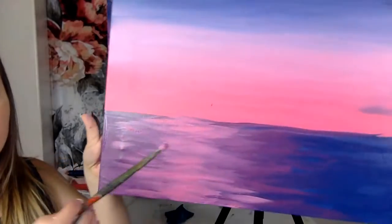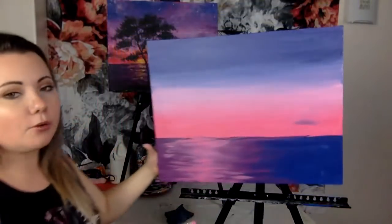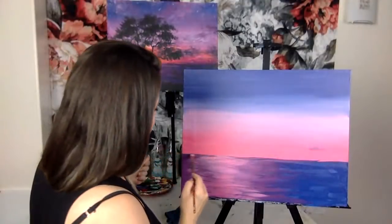The most important thing here is you don't want to see any white canvas. So you want to get rid of all the white canvas in that spot.